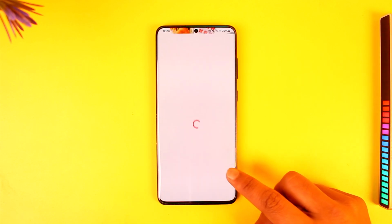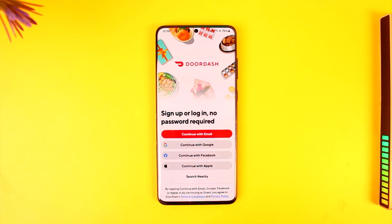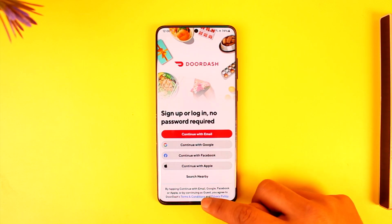The easier way I would recommend, because I use it personally, is to just tap on continue with Google or Facebook or Apple ID if you're using it on iPhone, and then you'll be able to go ahead and basically finish creating your DoorDash account. That's all it takes to sign up on DoorDash.